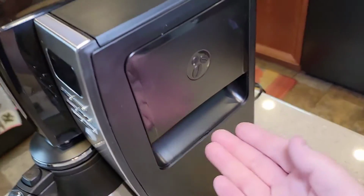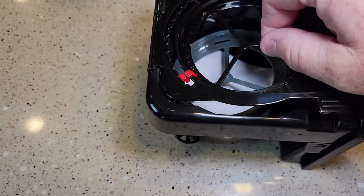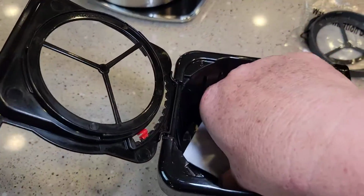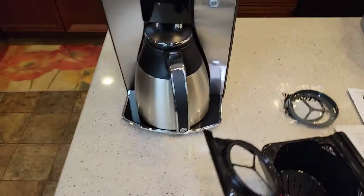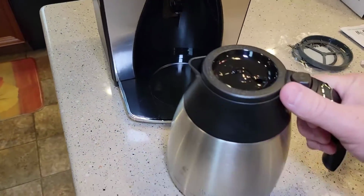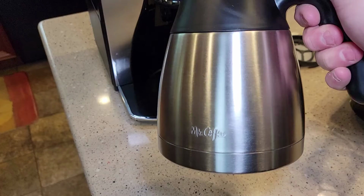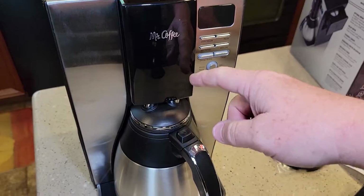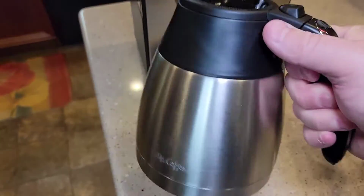So over here we've got this big handle to pull. And this is the hinge. This is what holds that water filter disc, and we've got some paperwork in here. Okay, it's got a big warning. Make sure your carafe is empty. With these stainless steel carafes, when you have a glass one, you can tell if it's empty or full. But I've noticed online that sometimes people will forget that there's coffee in here, and they'll start a brew, and then it overflows and makes a big mess. So that's what that warning is, to make sure this is empty before you do a brew.